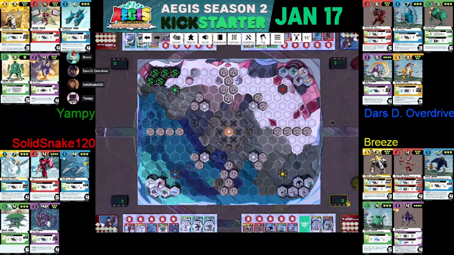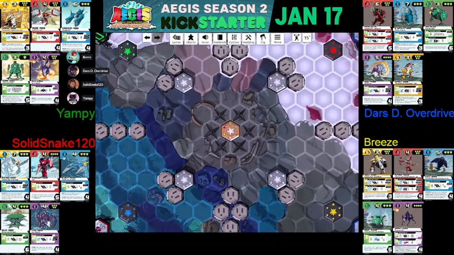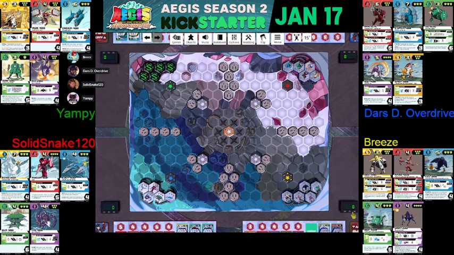My name is Breeze. I am the Aegis Combining Robots creator person. We're joined today by Yampy, who runs our community streams, and Dars, and Scott. And we're going to be playing this 4-player game together. Dars, are you excited? Yeah, it's been a while since I got to do anything as wild as a 4-player Starpoint, so it should be interesting. And this will be Scott's first time playing this game on Tabletop Simulator. Yeah, you're going to experience playing Aegis with oven mitts on, as all tabletop sim games kind of go.